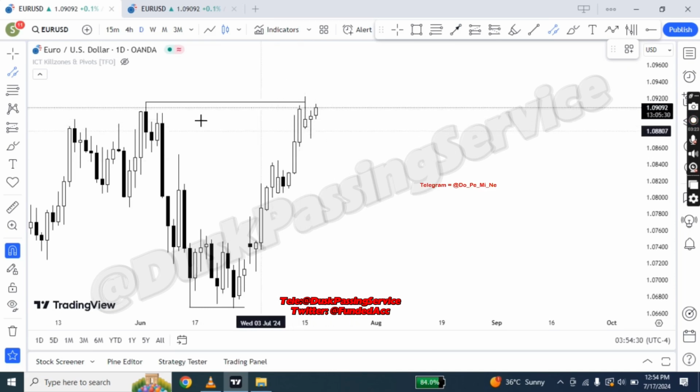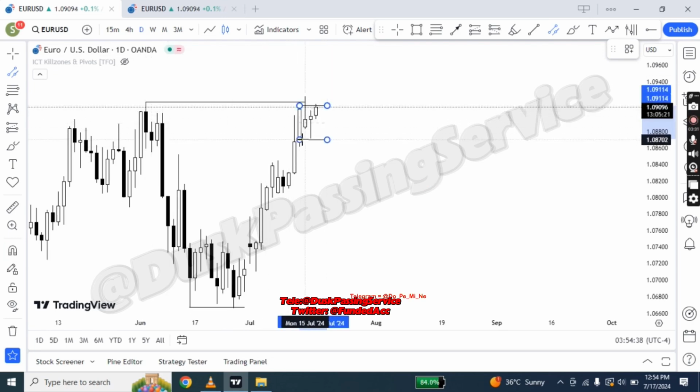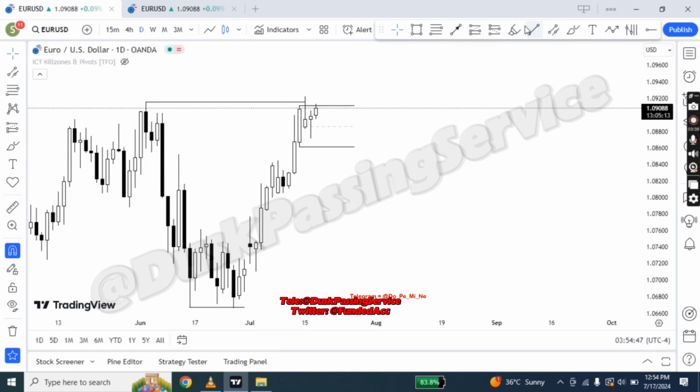Now I'm going to go down to the daily time frame and we're going to see what we've got there. So right here you can see that this Friday's candle, right, closed just below this range high, and then this candle right here was purged on Monday, and also with that it tested a key level in the form of taking out a weekly range high, right? So this candle right here will now become a CRT for us, right?